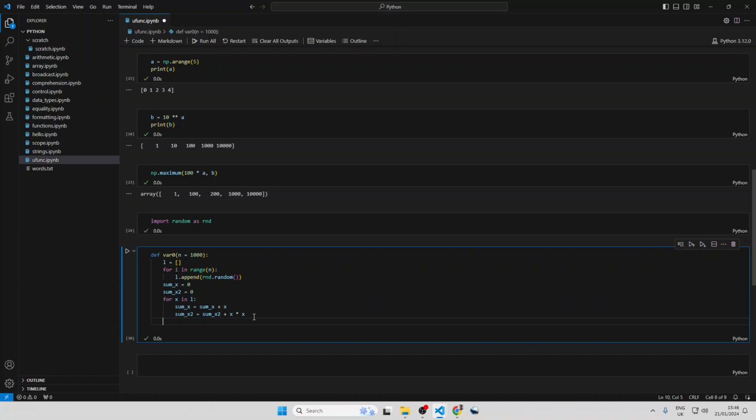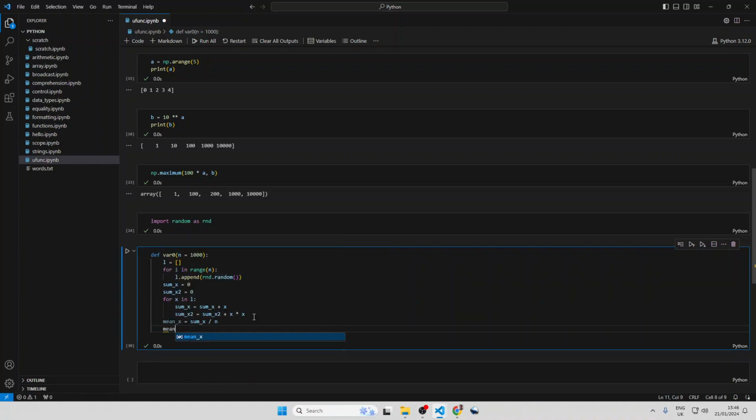Then the mean of the x's is just going to be the sum of the x's divided by n, and the mean of the x squareds is going to be the sum of the x squareds again divided by n.